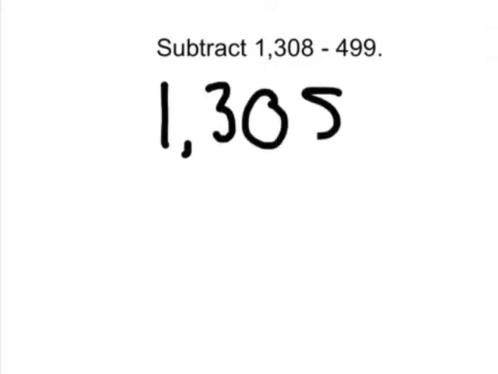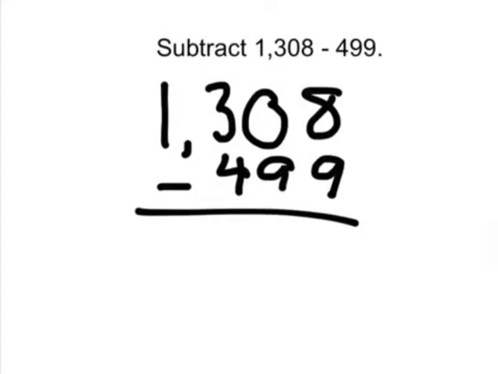Today, we're going to review subtraction. When we subtract whole numbers, we need to make sure that our place values are lined up neatly. Ones place numbers are all lined up, my tens place numbers are all lined up, my hundreds are all lined up, and my thousands. We have a problem.